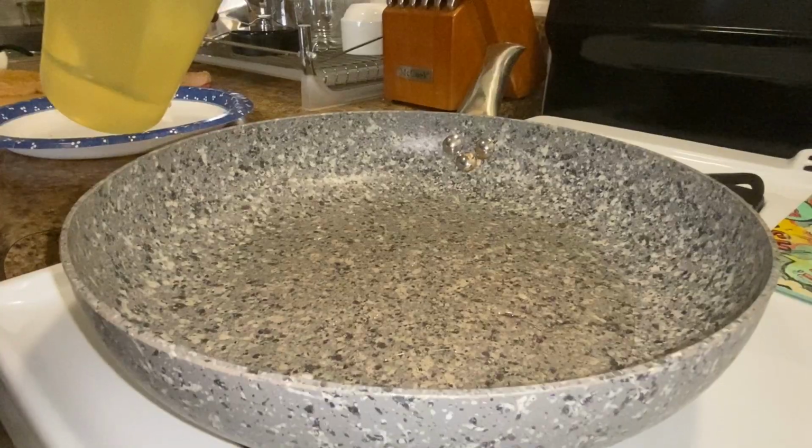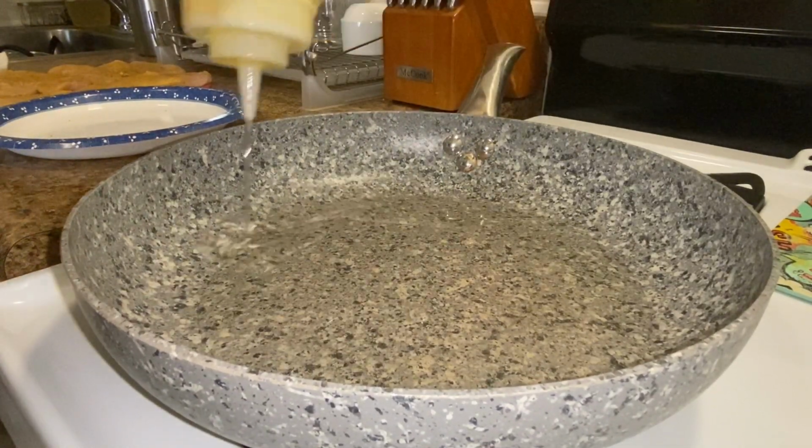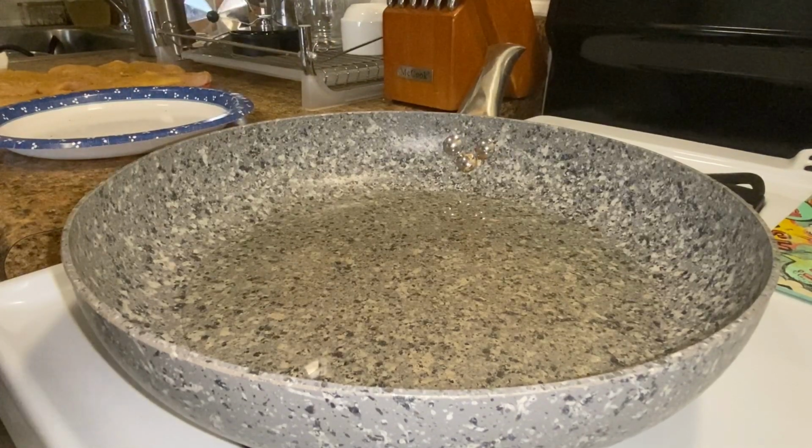Next, I'm going to add a thin layer of cooking oil to my pan that's been going on medium-high heat for the last 2 minutes because I've been heating up my pan, and I'm going to add in my oil to heat up my oil. It's super important that your oil is already hot when you add in the chicken cutlets so they can start cooking evenly.